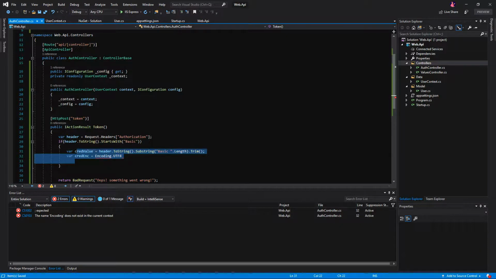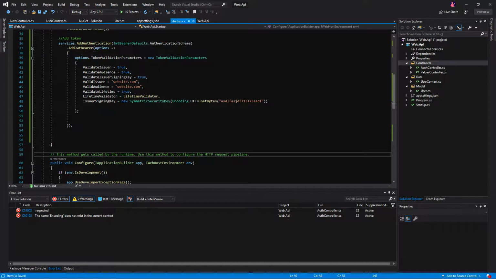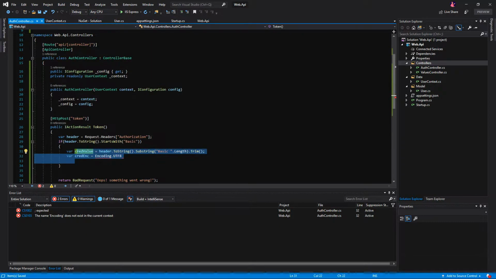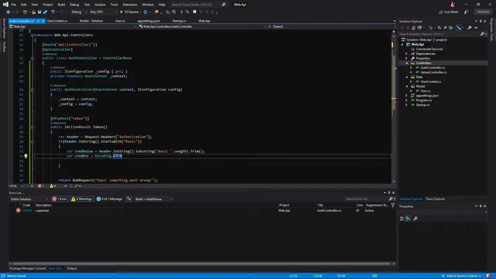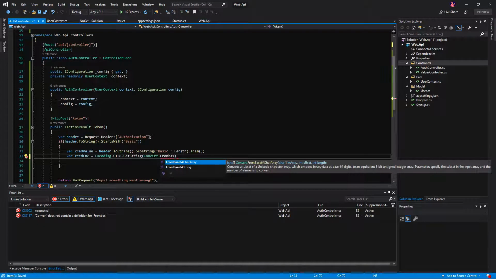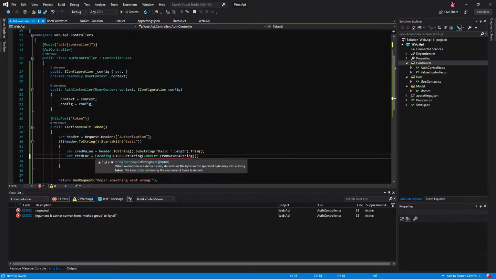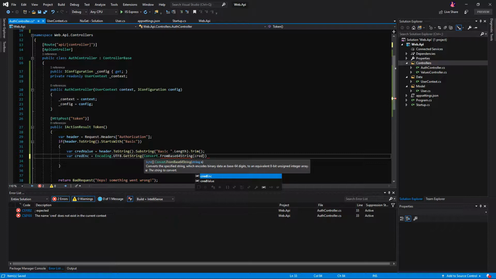This one is based from our startup. This one, all the configuration. That get string. So we're going to convert from base 64 string for our credential value.